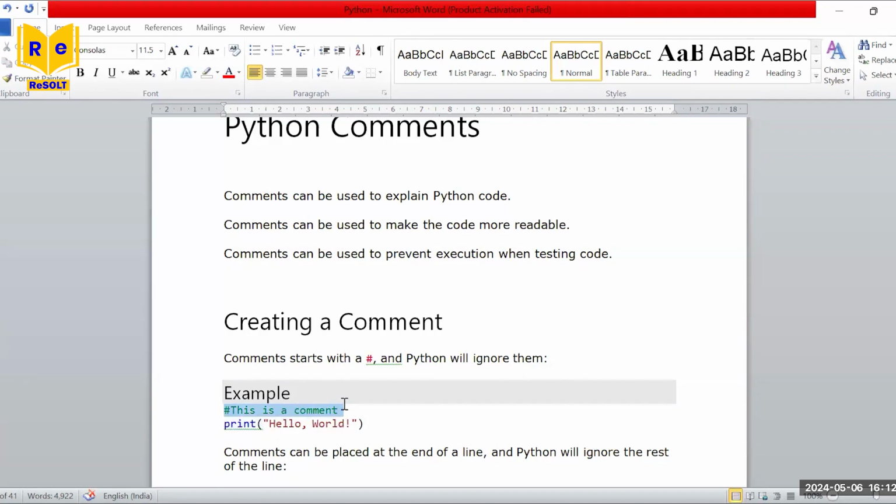But this is a comment. An interpreter or compiler will ignore this line, because it is a statement for a programmer or user to know what is happening in the next line or in a particular block. That is why we use comments.